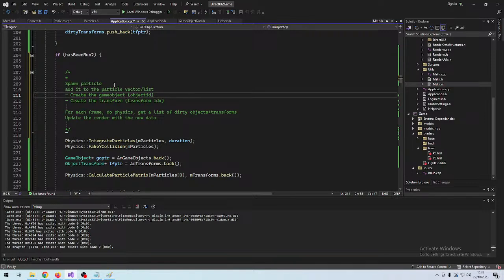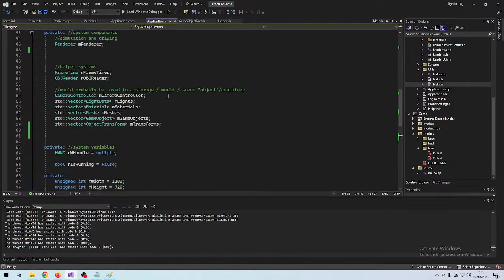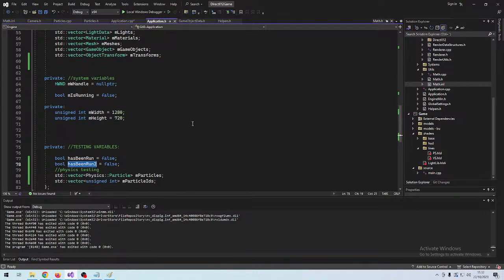So right now we have different vectors that are not synchronized. We create game objects and transforms and particles.